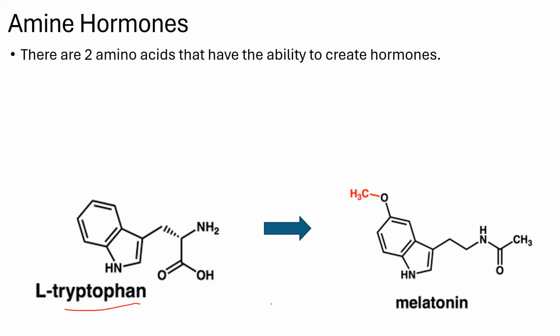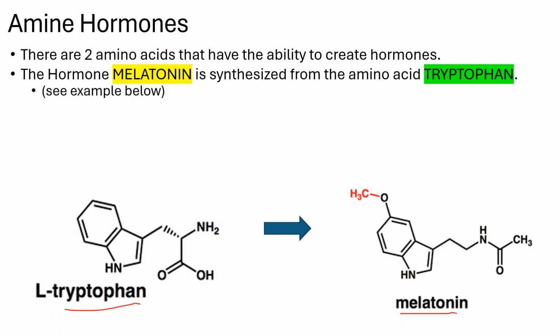We've got tryptophan right here, and it creates the hormone melatonin. If you remember, melatonin is secreted from the pineal gland, which affects your sleep-wake cycle. When melatonin is present, you go to sleep, you're sleepy. So melatonin is synthesized from the amino acid tryptophan. Yes, that L right there, you have an L and a D version of all of these things. The L version is the one that is chemically conducive to living things. The D version doesn't work. So it's kind of an isomer. We'll talk about those maybe in a little bit.